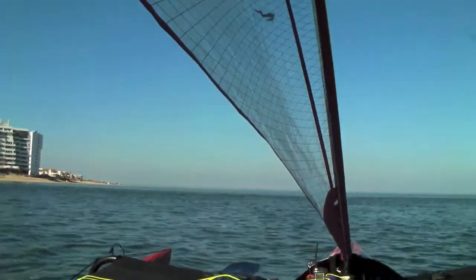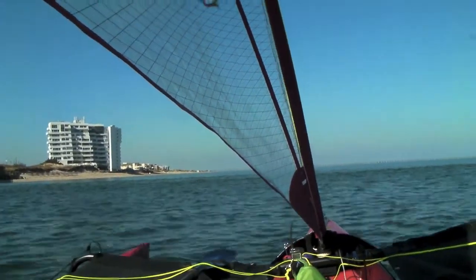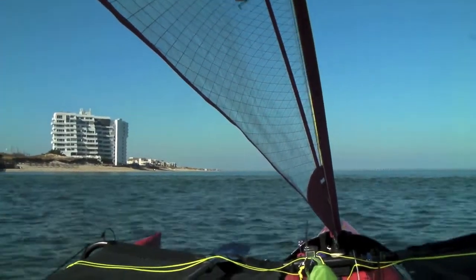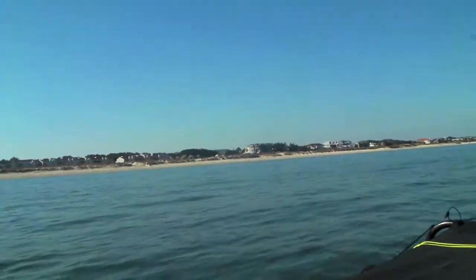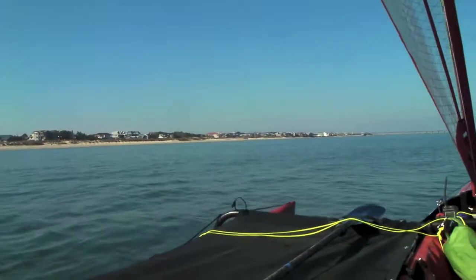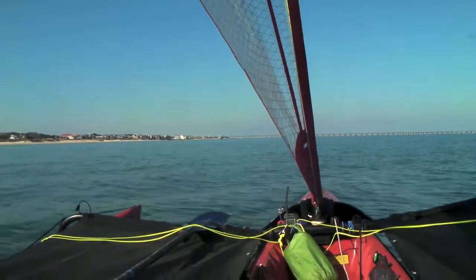I want to try something different today. We're going to follow this beach. I'm going to stay fairly close in. On the EC, some of my course plottings follow the beach within half a mile. We've been following the coast about a quarter mile or so offshore. We're pretty close, but there are some pilings and sandbars, so I pulled it out a little bit just to be safe.